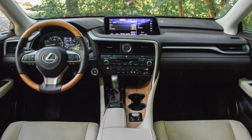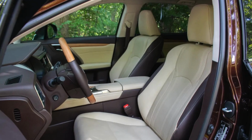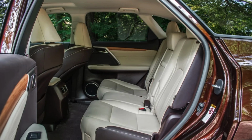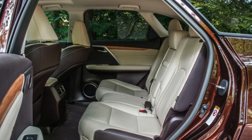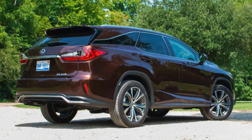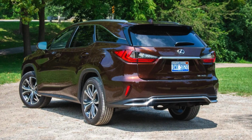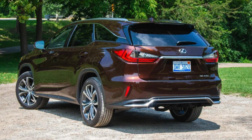Under the exterior, the RX packs a 3.5-liter V6 that's been around long enough to prove itself rock solid. It delivers smooth power with no turbo complications, and since it runs on regular gasoline, it won't drain your wallet at the pump. Expect around 27 miles per gallon, respectable for a mid-size luxury SUV that won't leave you stranded at a repair shop. Lexus doesn't play around with quality, and it shows in how well these SUVs age. The paint holds up, the suspension remains buttery smooth, and there's little to worry about besides oil changes and brake pads. If you've ever wanted a luxury SUV without the luxury repair bills, this is it.